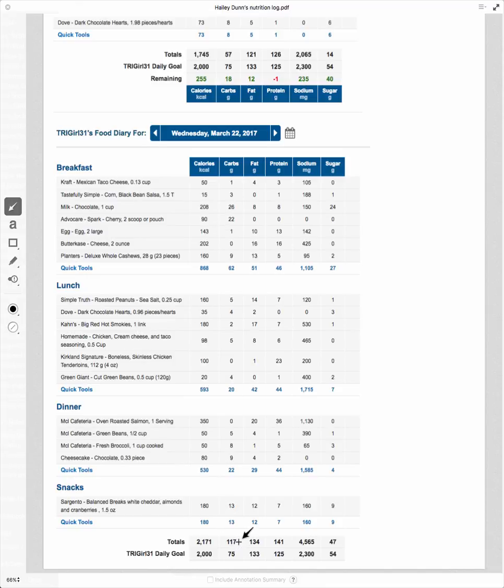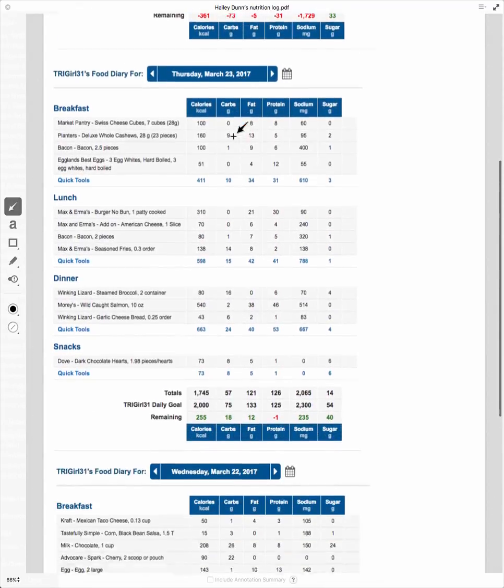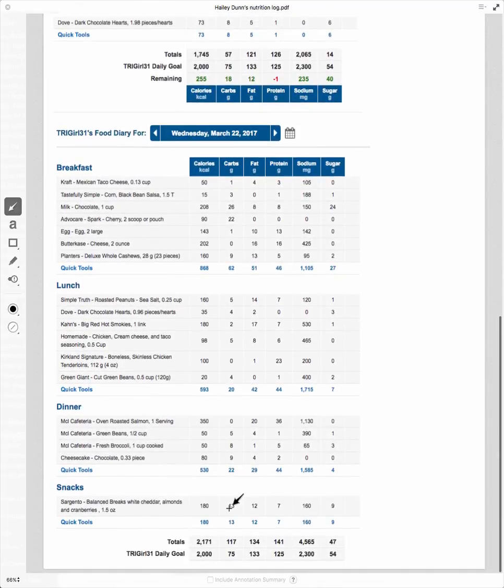And carbohydrates are a little high. You got 117 here, 57 here, that was pretty good, and then 148 here. So I typically like to see carbohydrates, if you're not doing keto, I still like to see it relatively low, somewhere in the 50 to 100 range. And I like most of them to come from vegetables throughout the day, and then after your workout, so like 1 or 2 meals after the workout, that's when the majority of the non-vegetables, the starchy carbs, can come into play. So if you can try to get that down to 50 to 100 for the carbohydrates.